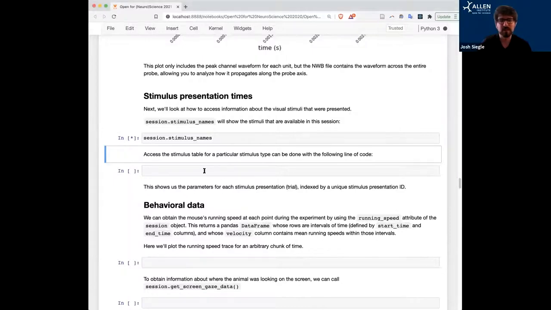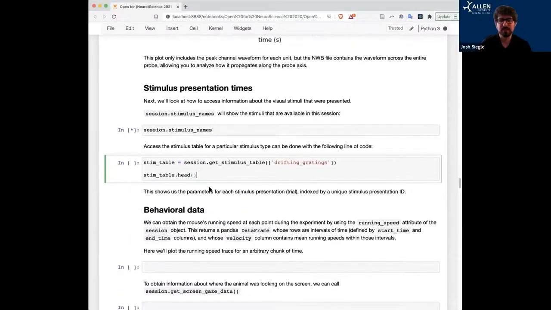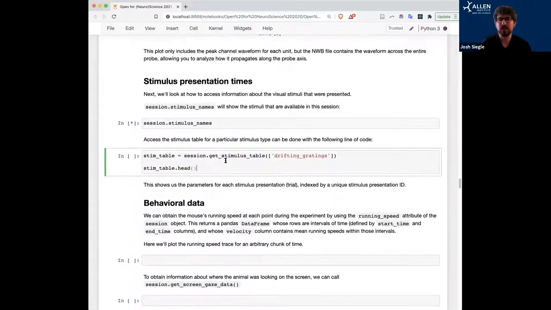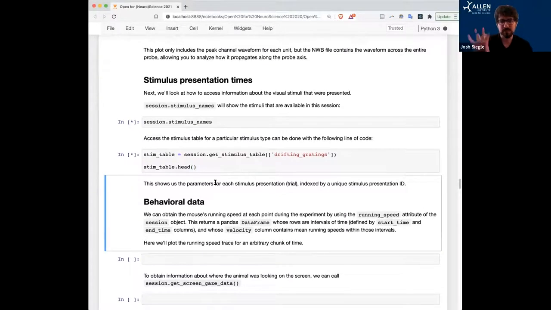Using session.get_stimulus_table, you can get the stimulus table for a specific stimulus type, such as drifting gratings, and that will give you the information about all the presentations of that particular stimulus.